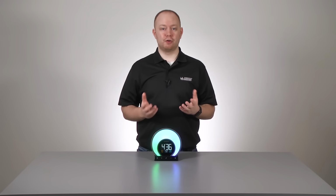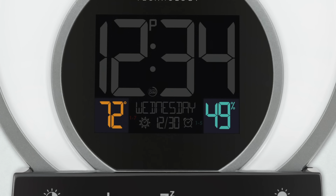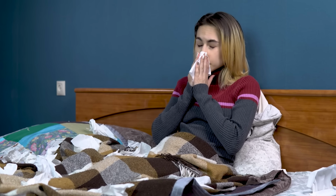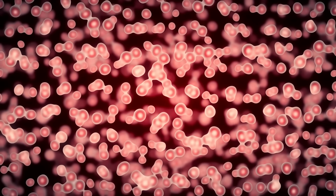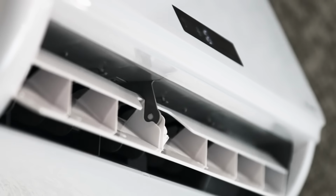Designed to help you monitor your home environment, the Soluna Light Alarm Clock comes complete with both temperature and humidity sensors built right in. In particular, the relative humidity, or RH value, is a key component. Low values can cause irritated sinuses, dry throat and skin, and even shrinking of wooden furniture. High values, on the other hand, can lead to fungus, mold growth, and dust mites. Combine these readings with the Comfort Light mode to know exactly when it's time to flip on the AC or fire up the humidifier.